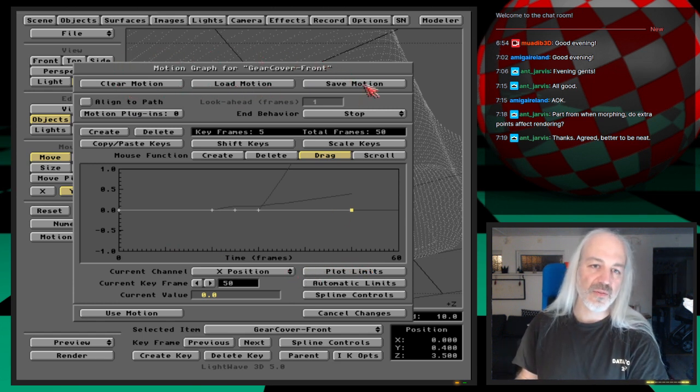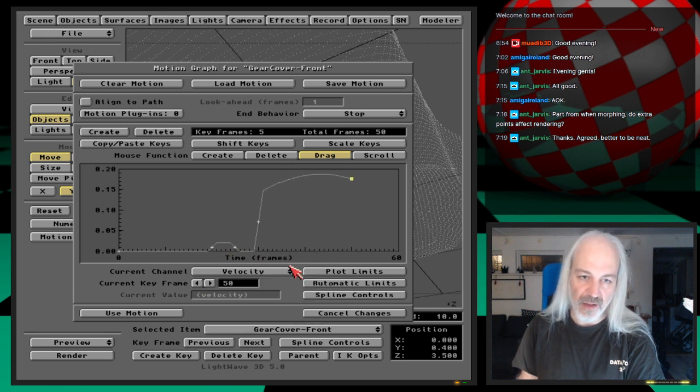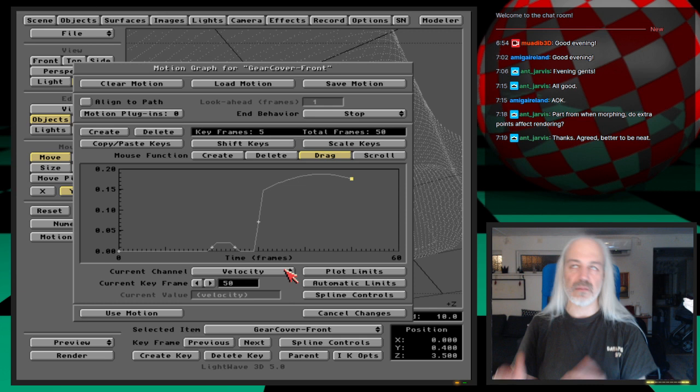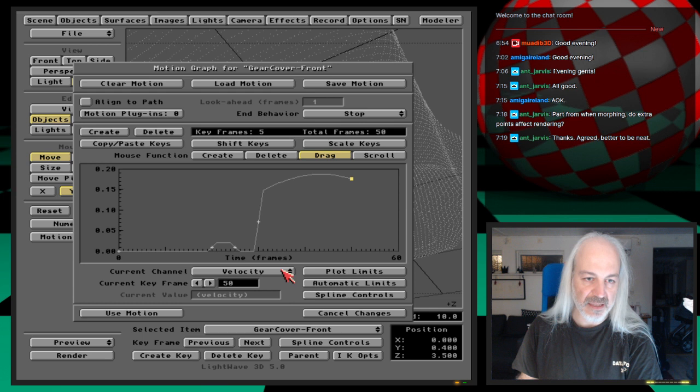So you have clear motion, load motion, save motion. That is for later. We can adjust them later. So the only thing we're going to be touching here, first we're going to be seeing the velocity of the object that we want to animate. And we see here that we want this, you know, 0 meters per frame.